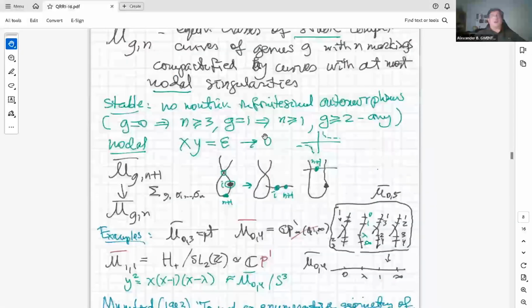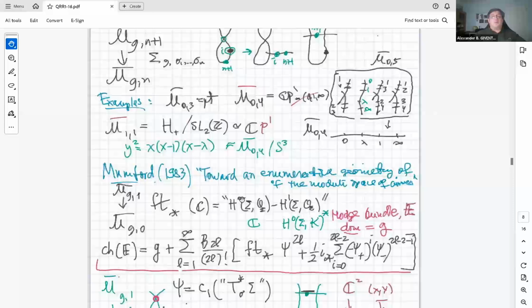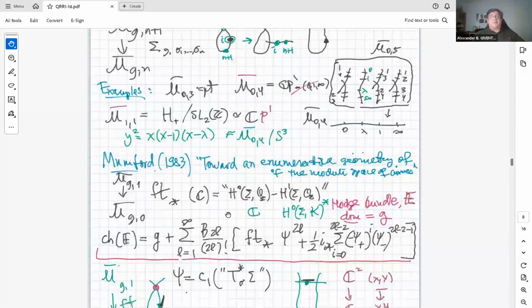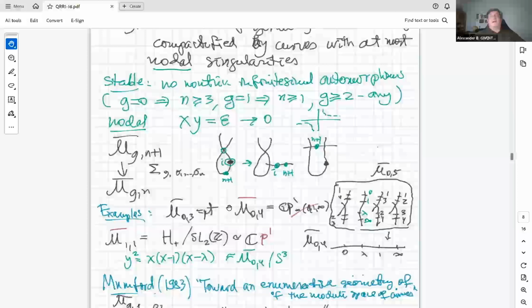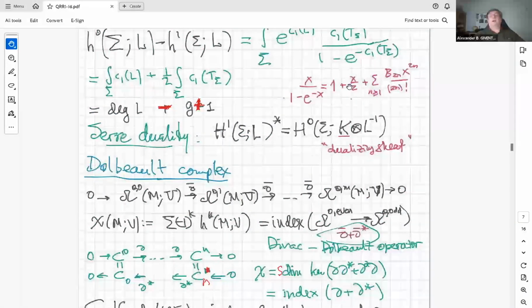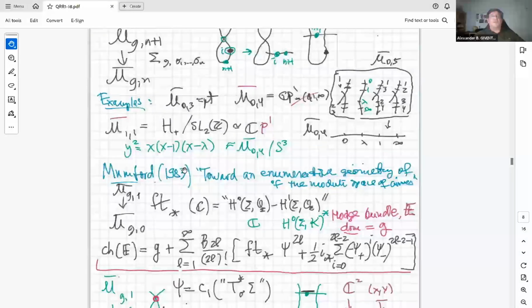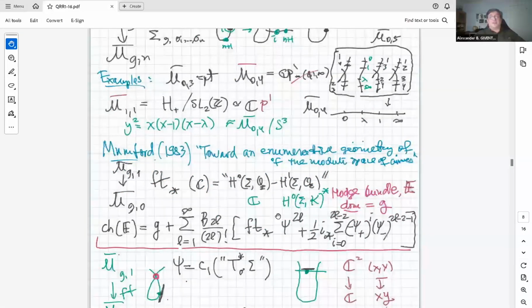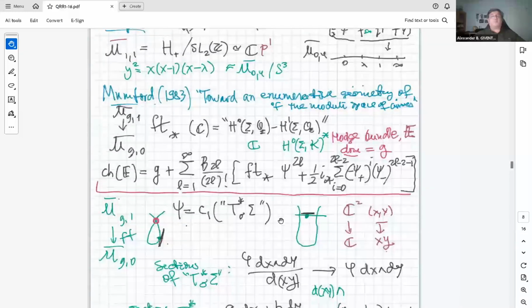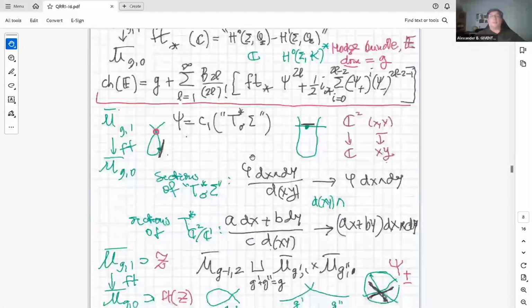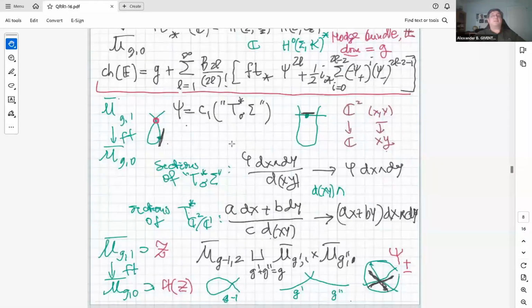But we changed the sign here, right? It used to be H0 minus H1, but we took just plus H1, this Hodge bundle. That's why it is G. So G is just its dimension that comes from the Riemann-Roch formula. The rest is what you get by taking x to be minus psi and pushing forward this term. So that's what's written here. It's taking this cohomological push forward from this space to that space. It gives you these terms. But somehow there is some correction here, and that's the main observation of Mumford. That's what makes this formula non-trivial and interesting. Then I'll try to explain what this observation is about. Any questions so far? No.